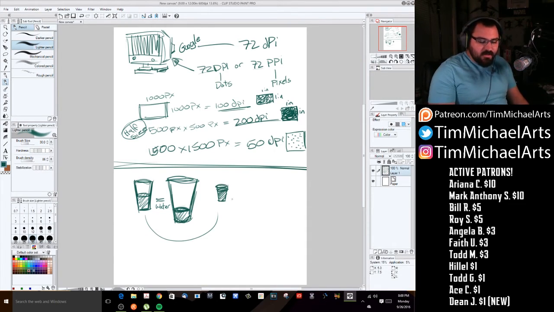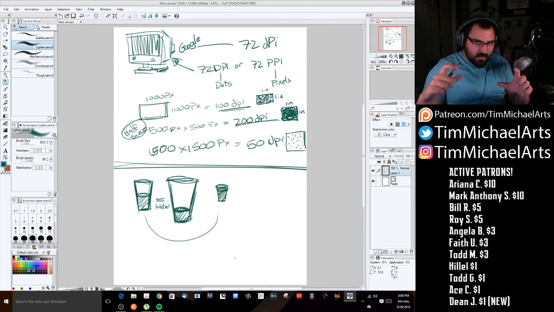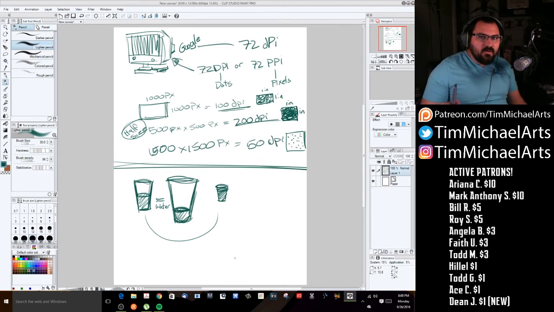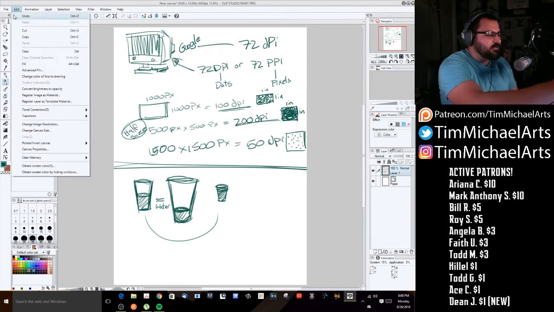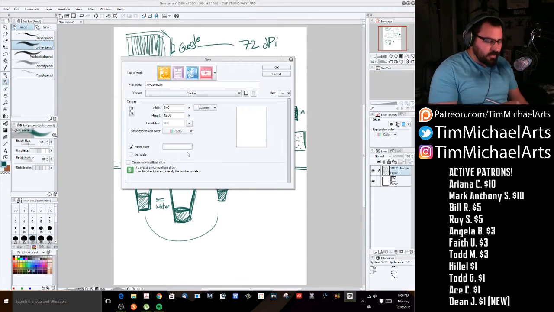When you're looking at an image and you're thinking about dots per square inch, you're filling that square inch with extra or less space. Now let me go ahead and show it to you in this way. We're going to say File, New. And I'm going to say I want the resolution to be 72 DPI at 9 inches by 12 inches, okay? And in pixels right now, if I look at pixels, it's 648 pixels by 864 pixels.